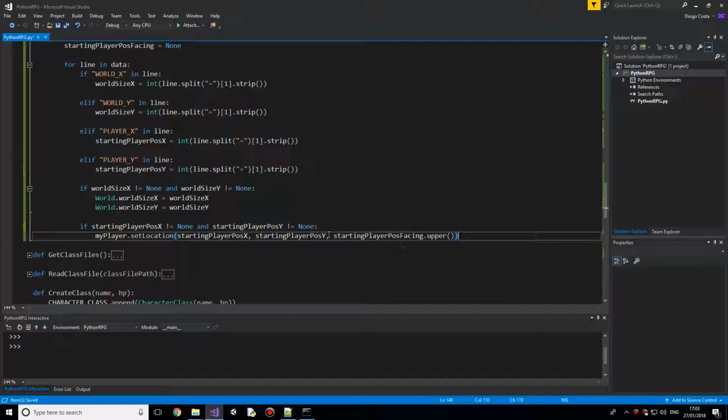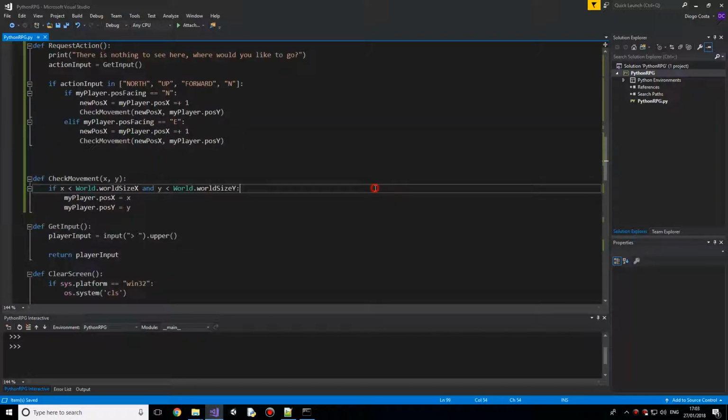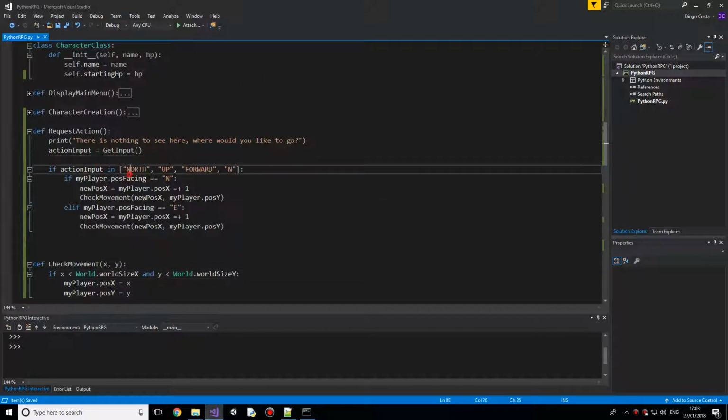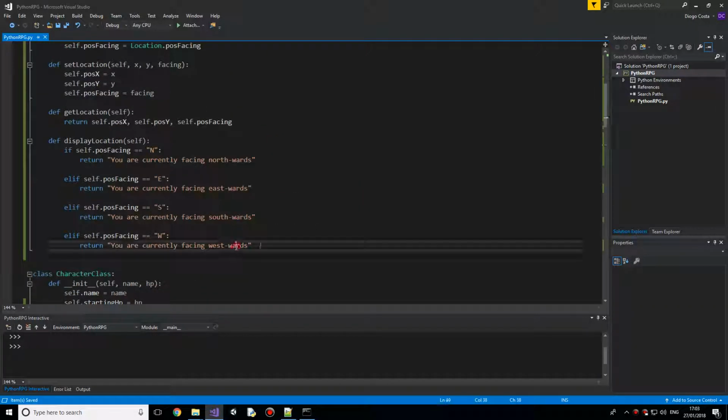So instead, yeah, we're going to get rid of that. What we're going to have is, you can either say go north, comma, north, or n. There you go. That's what we're gonna have now.